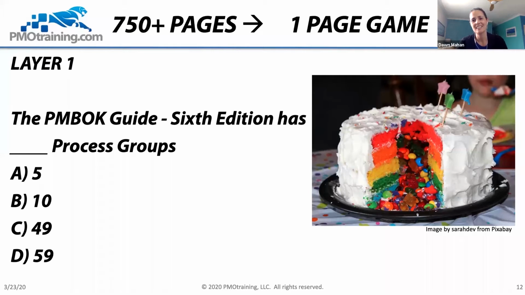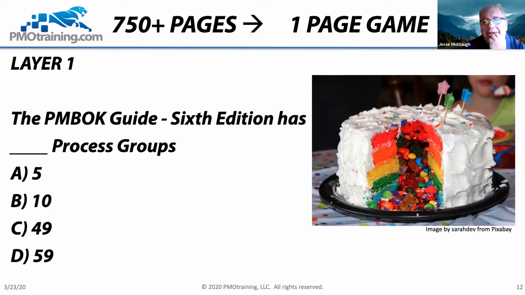Let's see how we're doing here. Right? We have a B, an A, a B. How many process groups are there? Christopher is making sure we get his answer in. A, 5, good job. Okay, lots of A's and B's. Get your votes in now.